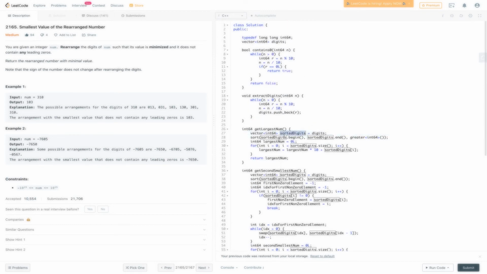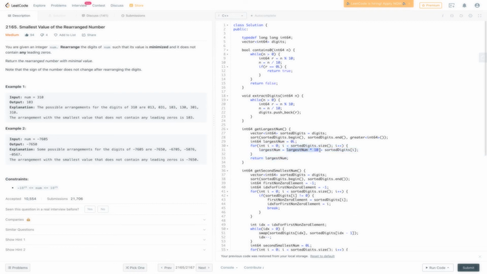Largest number formulation would be, I sort the digits which I've already pre-calculated in the extract function. I get those digits here and sort them in the descending order. This is the syntax which we follow in order to get the numbers in the descending order. Having identified the positions where each digit should be in order to get the largest number, I then loop over each of these digits in this array and try to make this number.